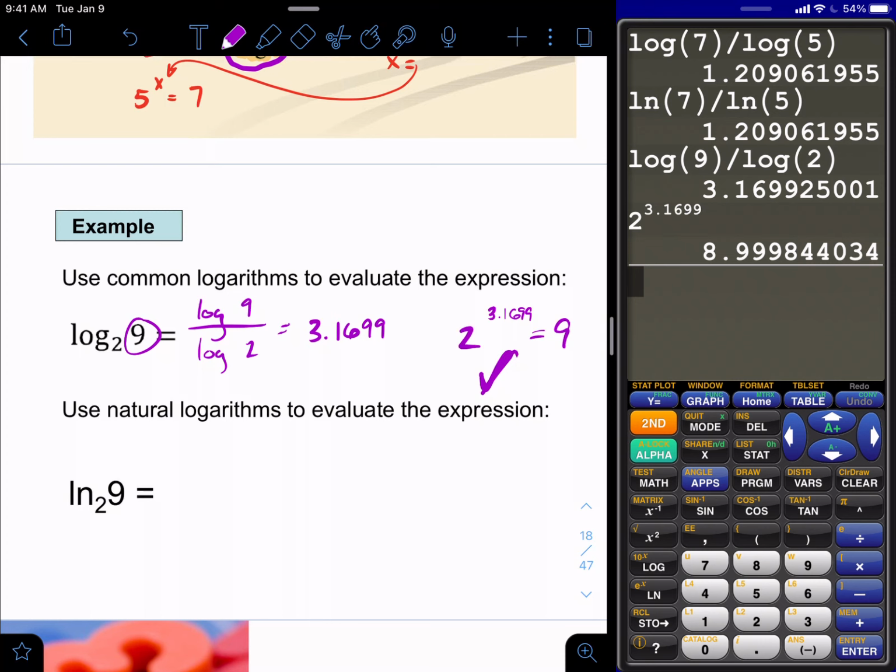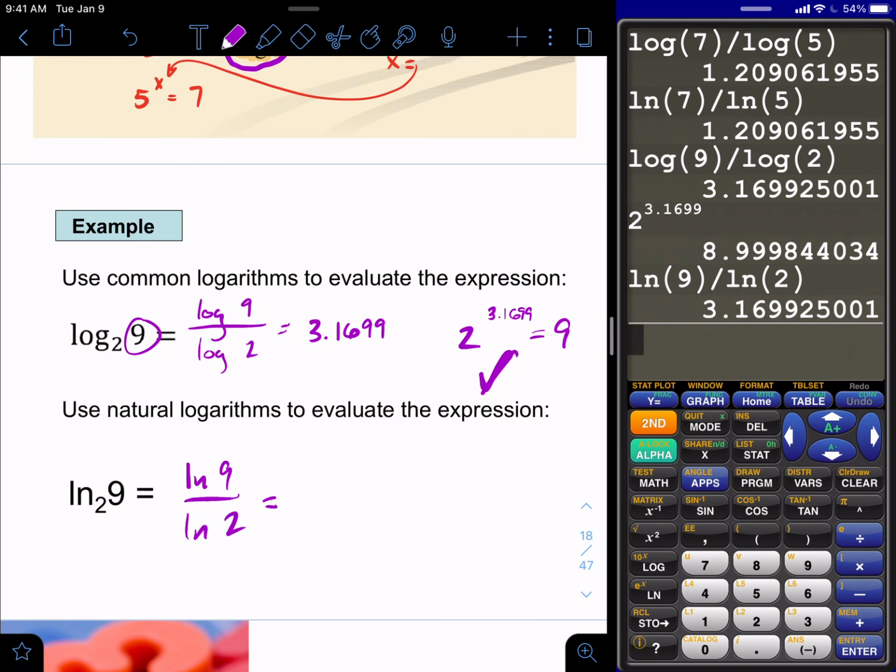So again, same numbers. We would just take the natural log of 9 divided by the natural log of 2. Natural log of 9. Nope, we gotta close those parentheses. Divided by the natural log of 2. Notice how we get the exact same number here. So what that means is that if I take 2 to the x power, that should be equal to 9, and x is really equal to this, which should check out because it worked up above just the same, right?